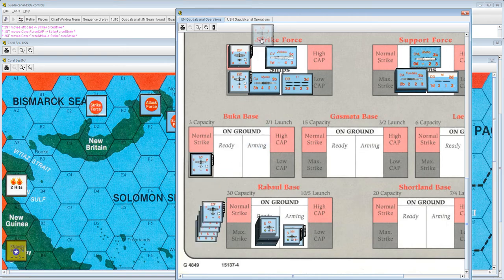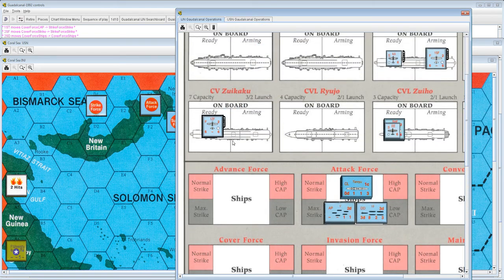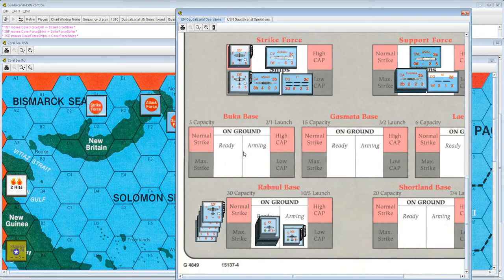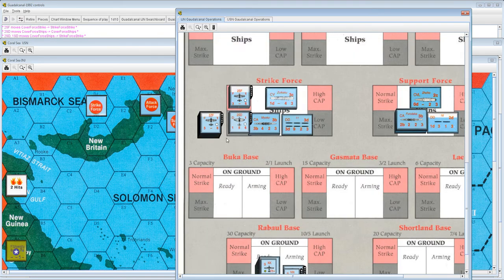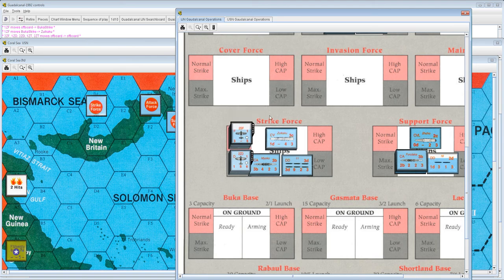Actually, I'm going to leave 1 fighter group behind. We might need them next turn as a combat air patrol if we don't demolish the base this turn. So yeah, we're going to basically copy-paste the exact same procedure. We're going to have the dive bombers be in the max strike box, and the torpedo and fighter groups will be in the normal strike box. Okay, that's it. That's good enough.